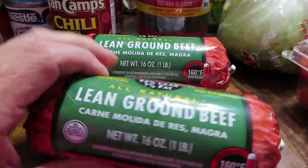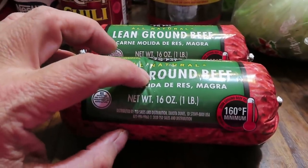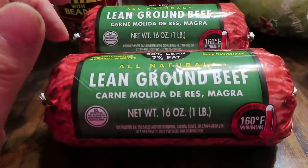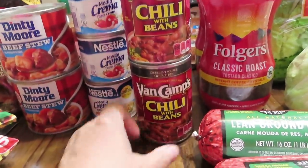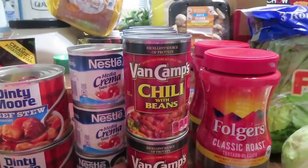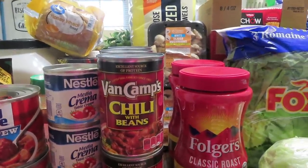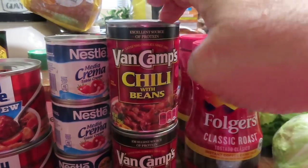I picked up two rolls of 93/7 lean ground beef. I'm going to cut them in half — it doesn't take tons of meat to make spaghetti and meat sauce, hamburger helper, or macaroni and cheese with hamburger. I'm going to stretch it. This was almost six dollars a pound, so I'm sectioning them into one-and-a-half pound portions. I also picked up six more cans of Bank Hemp chili — that's my favorite. It's a great meal stretcher. You can take a can of chili, add diced tomatoes and pasta, and you've got chili mac.